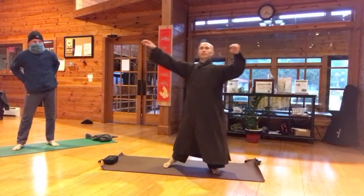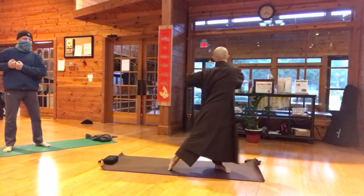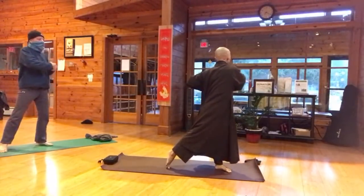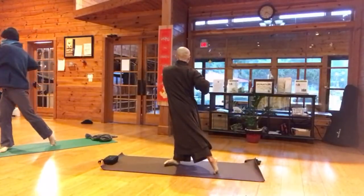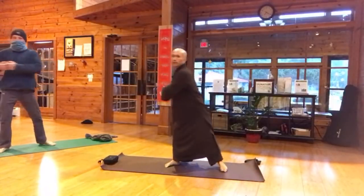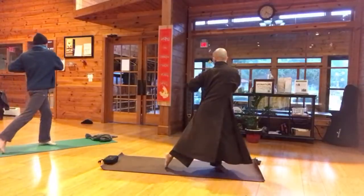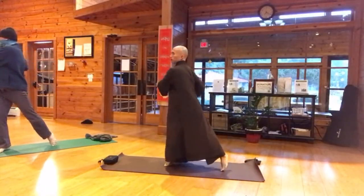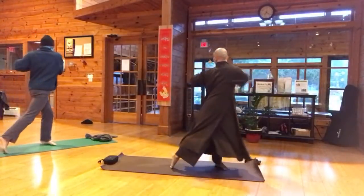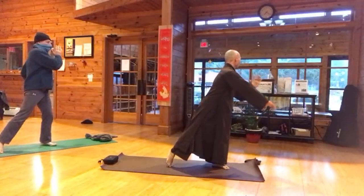That's good. Put our two hands in front of your chest and twist your body to your left. And raise your heel in the back and touch with the toes. Twist your chest, inhale, and then exhale. In, out. In, out. In, out. One more time. And then continue with the other side.